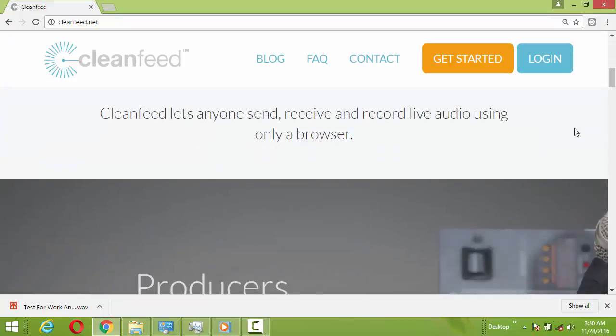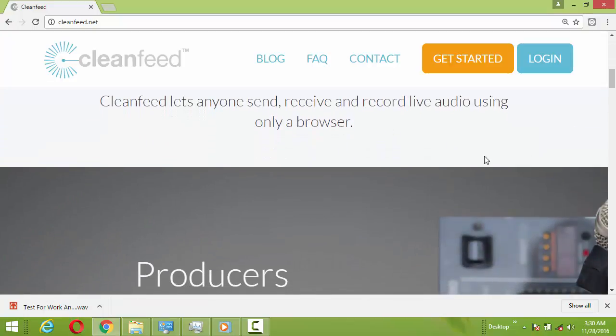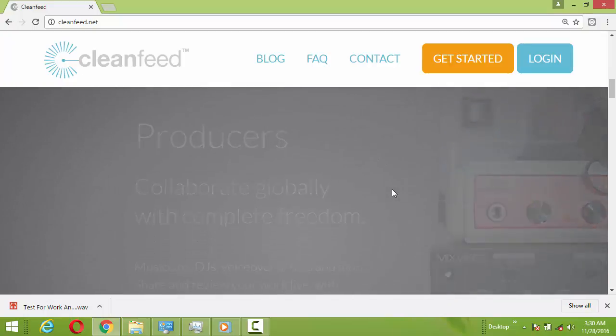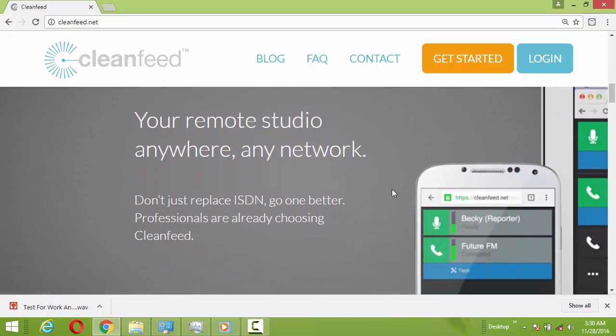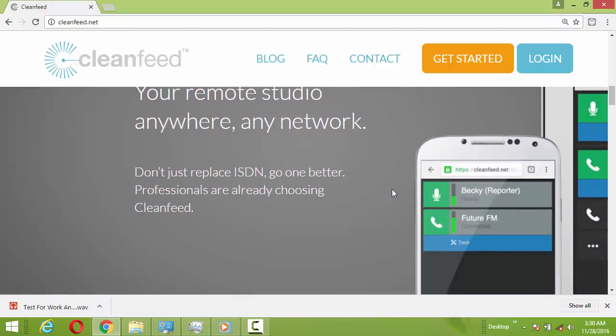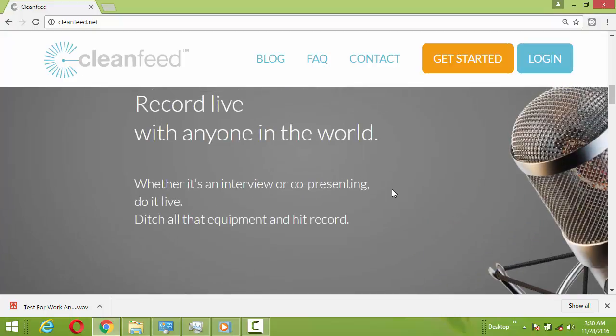Let's scroll down and see some of the features they mention. With CleanFeed, it lets you send, receive, and record live audio using your internet browser. As you can see, it's for broadcasters. You don't just replace ISDN, go one better. Professionals are already using CleanFeed. You record live with anyone in the world, whether it's an interview or co-presenting, you can do it live. And you don't have to worry about all the equipment.